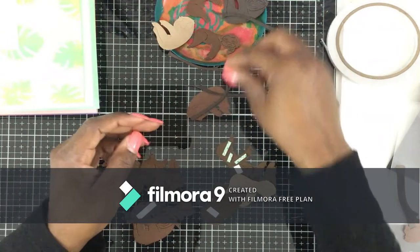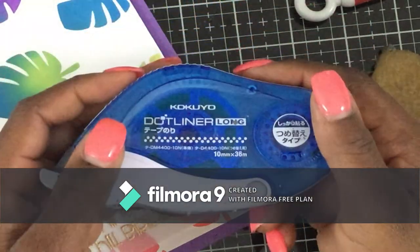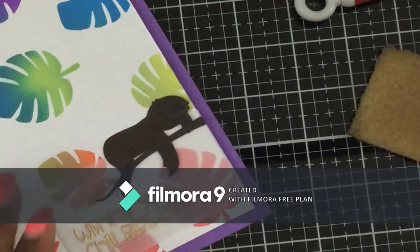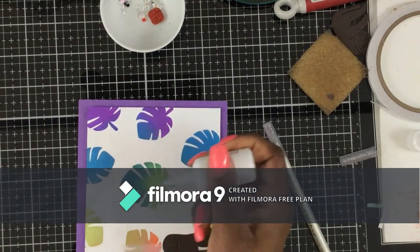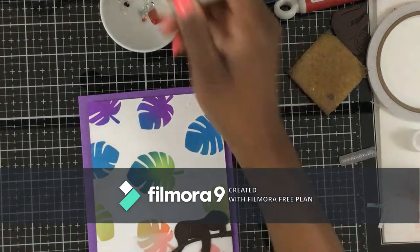So you notice there are little sloths in the cards, and so I pre-cut out a bunch of the little sloths and branches, and using my Kokuyo dot liner, I have so many refills of this thing on hand. I love it. I'm just adhering the sloths, and then to finish off the cards, I'm just going to add a few jewels.